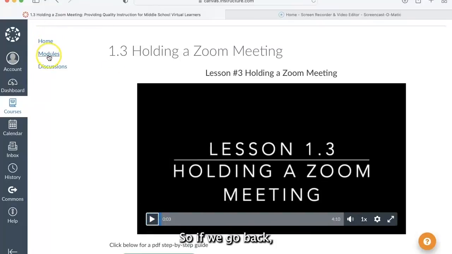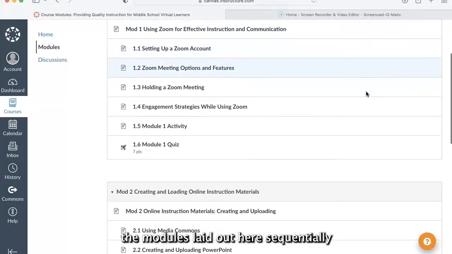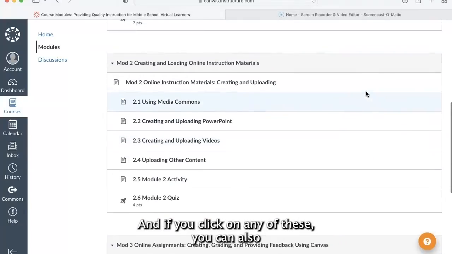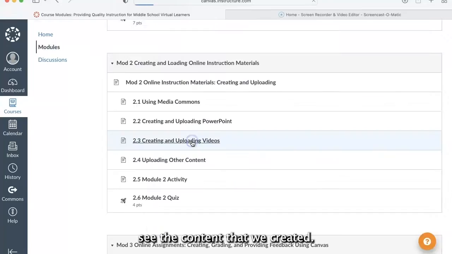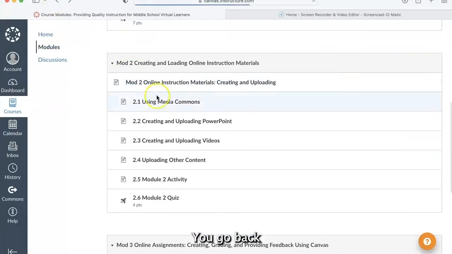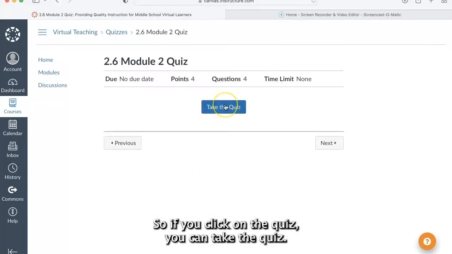So if we go back, you can also see the modules laid out here sequentially. And if you click on any of these, you can also see the content that we created. Go back. And one thing to note is that we do have quizzes for each module. So if you click on the quiz, you can take the quiz.